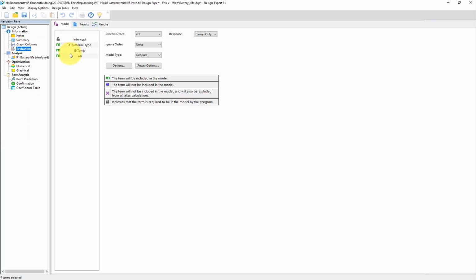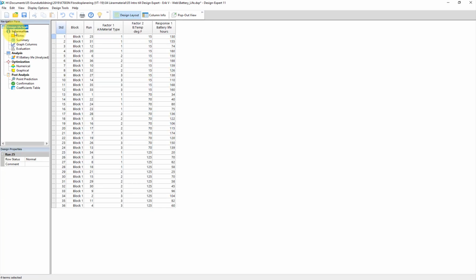that might be interesting in some cases. And you also can go into the evaluation and test a model in advance and check before you collect response values. You can check the model. For example, if you run a fractional factorial design, you can check the aliasing patterns for different models that you have in mind and so on. So these are quite useful options you have in the design stage. But I will go right into the analysis.